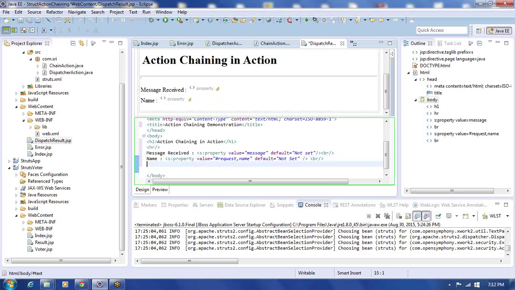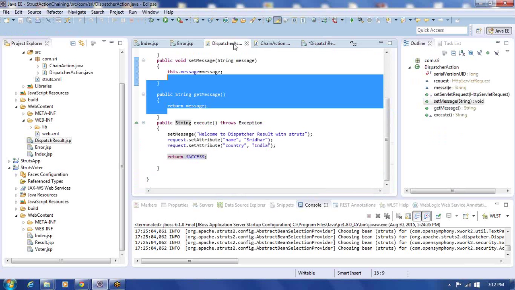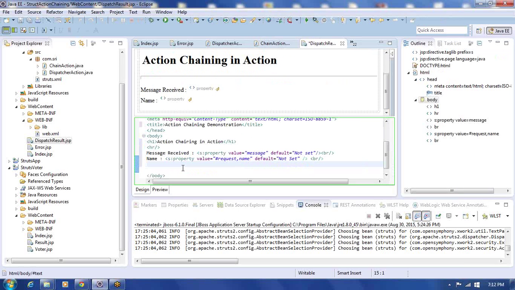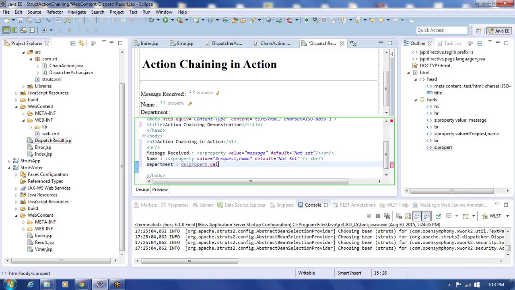Next is department. s:property, value equal to, in double quotes, hash request dot department, default equal to not set.